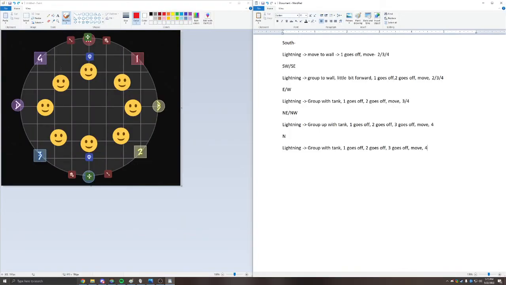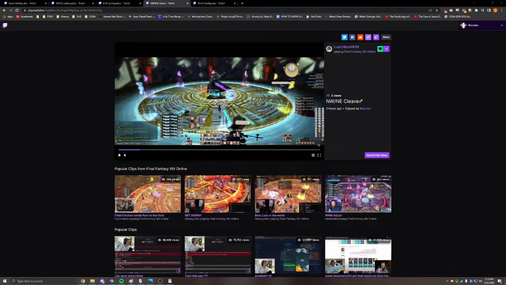Last one I'm going to go over is going to be the north. It's generally the exact same thing as the one we just went over, where it's on the opposite side of you. So in this instance, this group would be doing the first one, and we would be doing the last one. So lightning goes off, group up with tank. Everyone's with the tank. 2 goes off. 3 goes off. I know these are not proportionate, and I'm just using them as paint. And then we move in. 4 will go off, and at that time we're moving to the left and to the right for Proteans. Okay, so I'm going to show a video of that one as well.